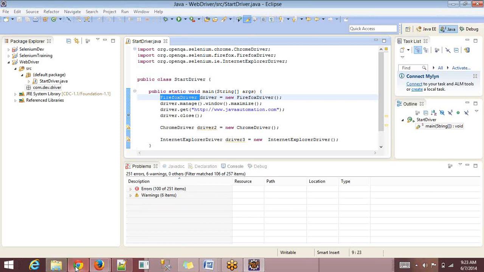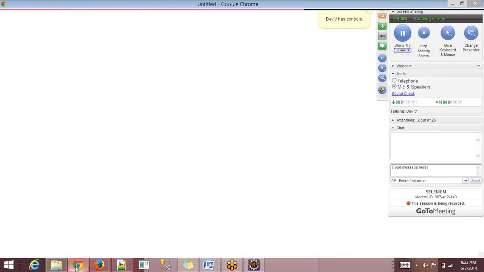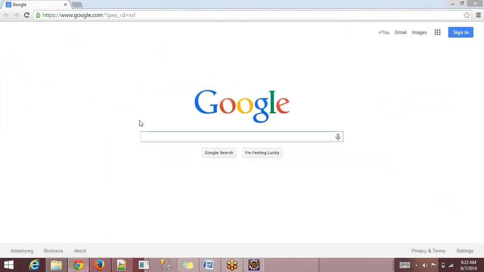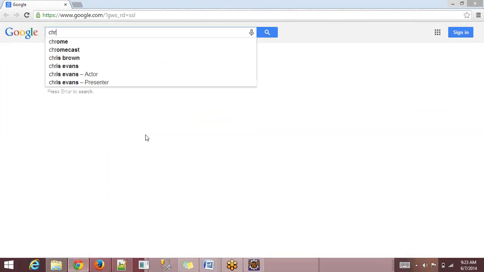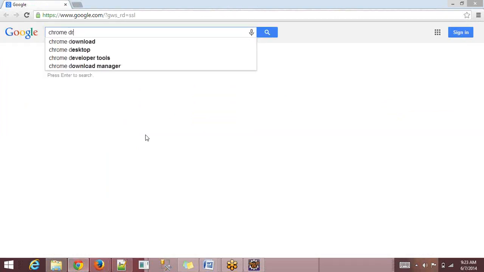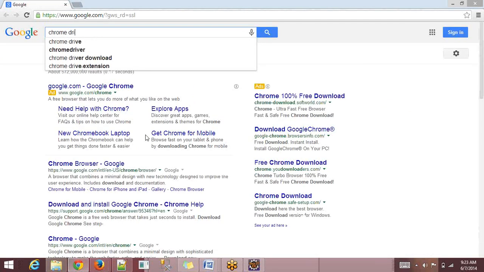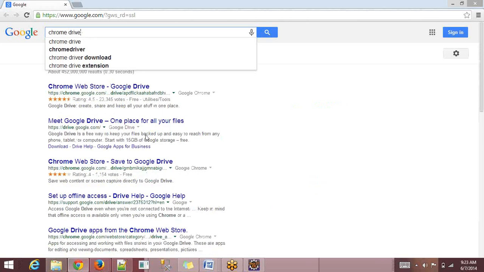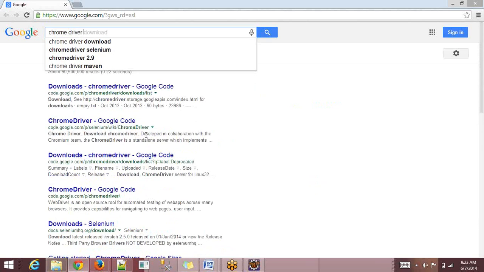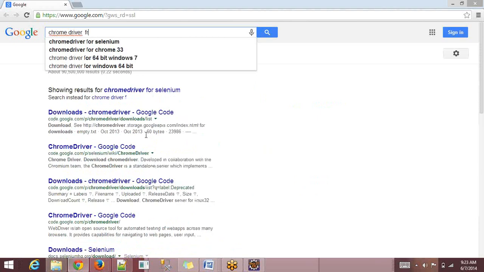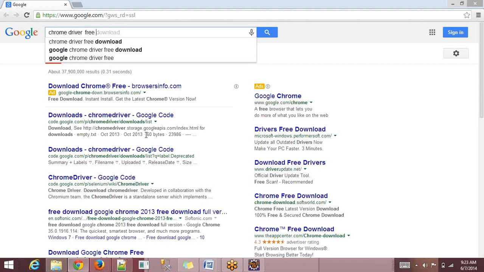Let me explain how to establish the connection between the driver and browser. To establish the connection with Chrome, you need to install Chrome driver. So type Chrome driver free download.